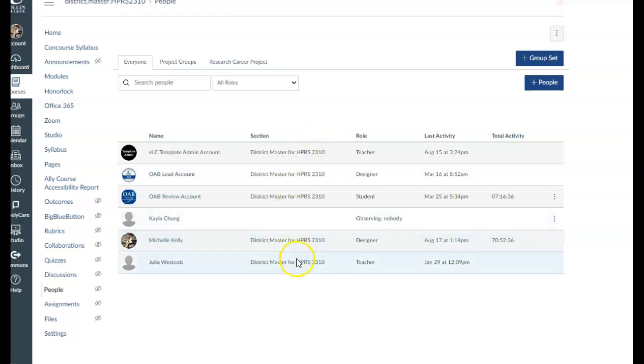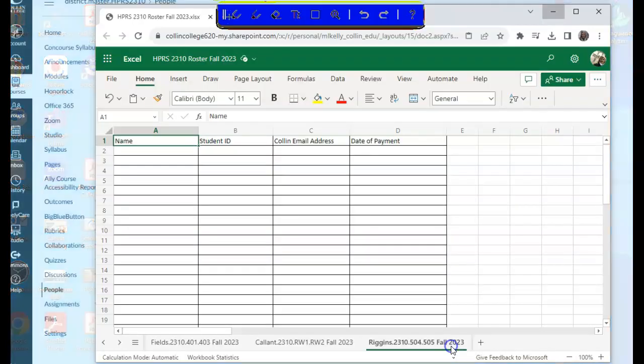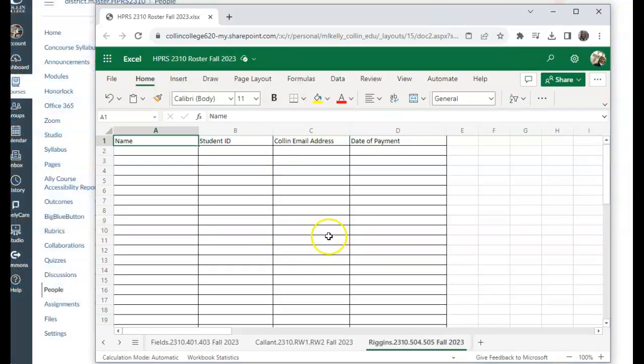I don't want to pull up students' names because I don't want to do a FERPA violation, so I'm trying to stay away from student names. So that is how you put in your roster, and you'll get this shared document from me. Just find your name on the bottom and the course that you're teaching, and you're going to list your students here, and then I'll be able to see the updated information.